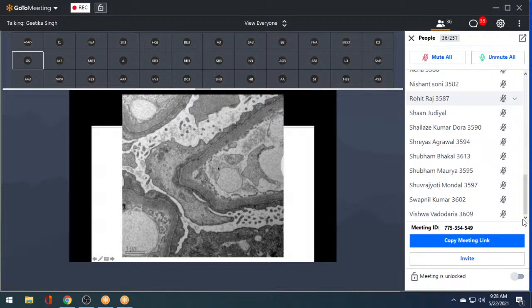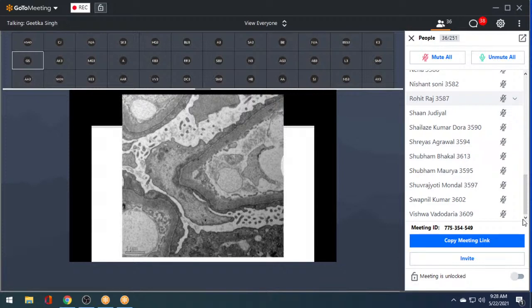So it's nearly ditto. So if somebody asks you, can you differentiate minimal change disease from a primary FSGS on EM? We can't. The EM just confirms that there is podocyte injury. And this podocyte injury is very widespread, just like we saw in minimal change disease. Okay. Again, remember, I am talking about primary podocytic injuries right now. So minimal change and primary FSGS would present as nephrotic syndrome. Steroid responsiveness would be different, of course.